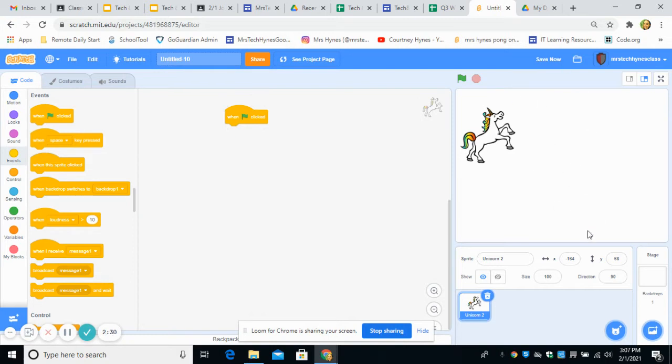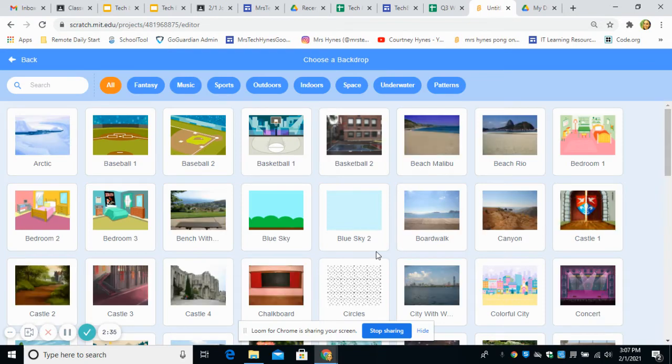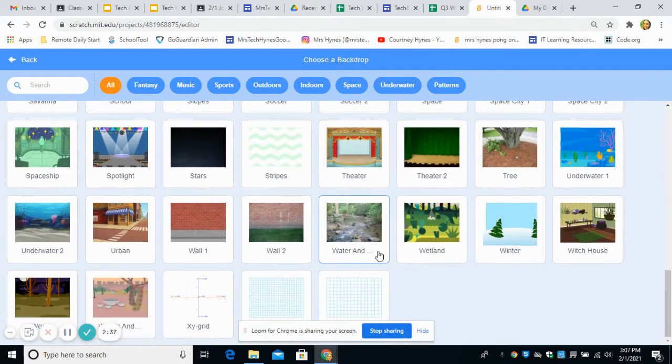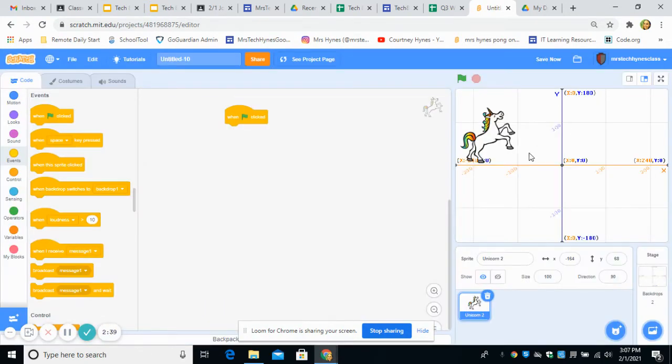The way that this happens is your background is actually an XY grid. I'll bring this in to show you, because math is cool. An XY grid is nothing more than two number lines. If you imagine that in life, there's a number line that goes left and right, and there's a number line that goes up and down. In the center, we'll say that's where 0 is. If you're going to get bigger in the Y, you're going to go up, and this goes all the way up to 180. That's how many pixels there are.